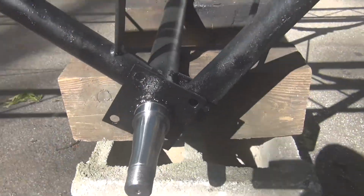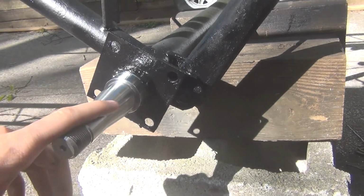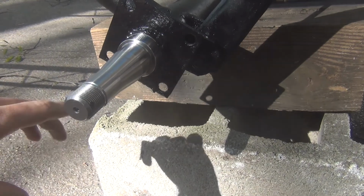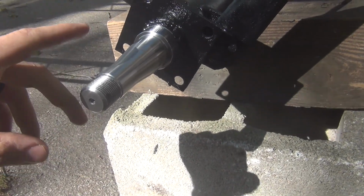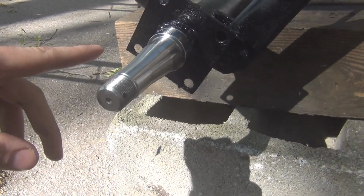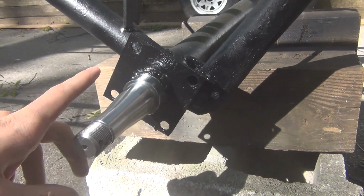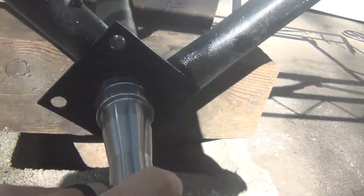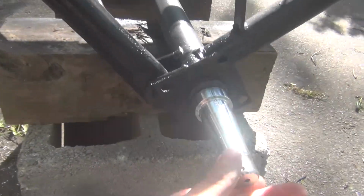Alright, so now we got these welded on. We got our new stubs welded in place. So these are actually a readily available kit. It's the standard 1 3/8 bearing kit that you can buy instead of whatever the other one was, like a 1 1/4 and a 3/4. So they're very difficult to find. You can't find them in stores and kits. These you can. So a little extra work, but now I can do roadside repairs a whole lot easier than I could prior to this. So looks like we got a good weld all the way around that one and the other one as well. But now we're well set and we're good to go.